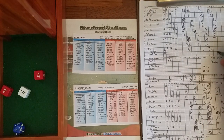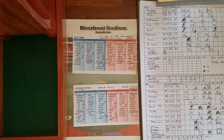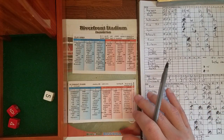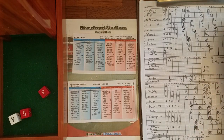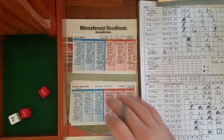So it's Evans, Burleson, and Griffin facing Kirby here in the 9th. 9-5 Cincinnati. 5-10. Ground ball, shortstop. Concepcion. We know he's a 1. He'll get to it. The E21 and a 12. E21. There is no 12. It's a good play for Concepcion. 1 away. Reds 2 outs away from tying the series.